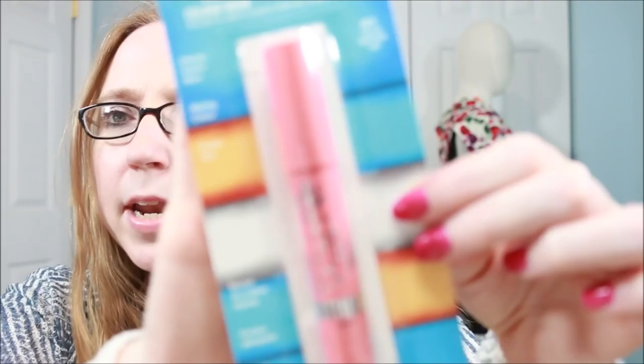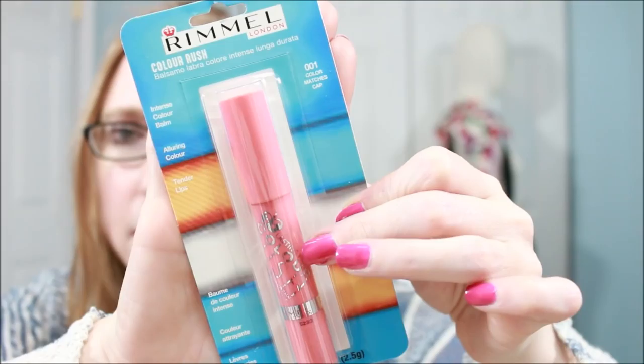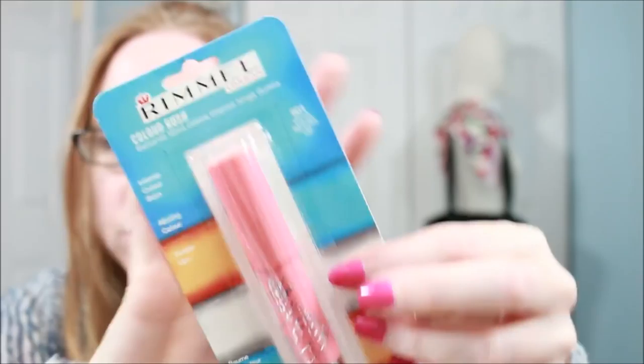I found a couple of just beauty products. They had some new Rimmel products. I got just one. They had, goodness gracious, I don't remember exactly what all they had, but I know they had more than just these Color Rush, they're called Intense Color Balms, like lip balms with color. And they had different colors, but I just chose this one, and the shade is called, I don't know. It's 001, but I'm going to open it up and do a swatcheroo on it just so we can see what it looks like. But obviously, Rimmel at Dollar Tree, great deal there.